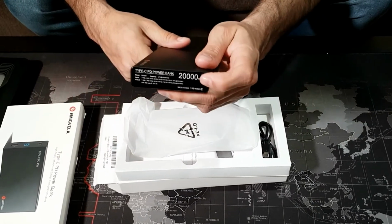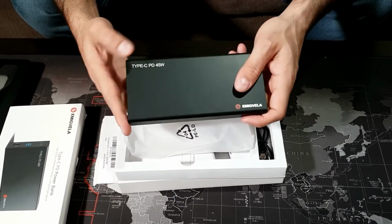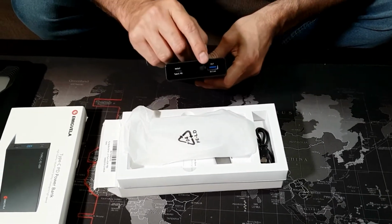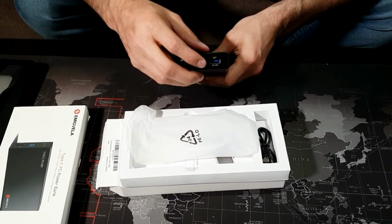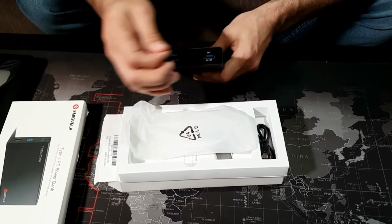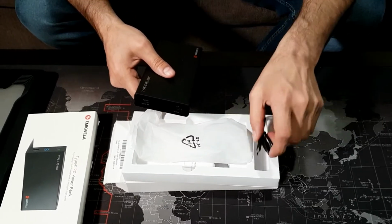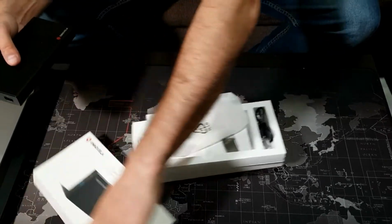It's a 20,000 milliamp hour battery. It will do up to 45 watts. We've got your PD and we've got a standard USB 3.0, which is 5 volts, 2.4 amps out. We also have a charging cable, which is Type-C to Type-C, but I'm gonna use my own.